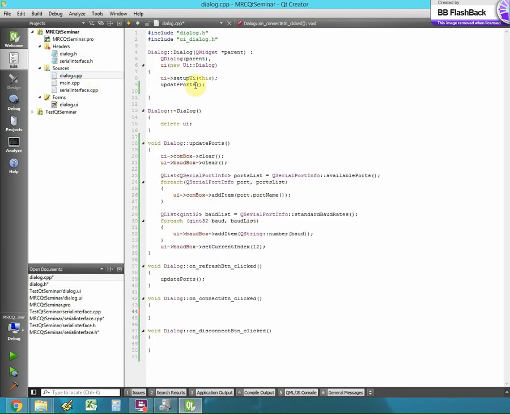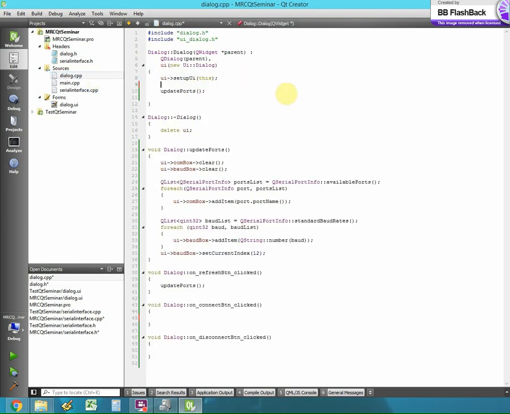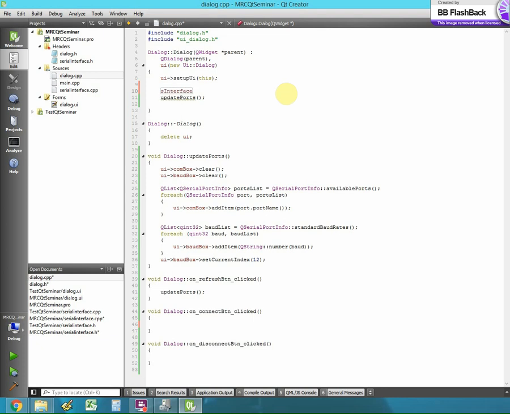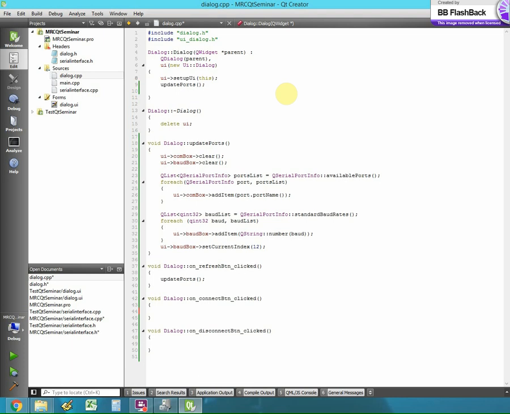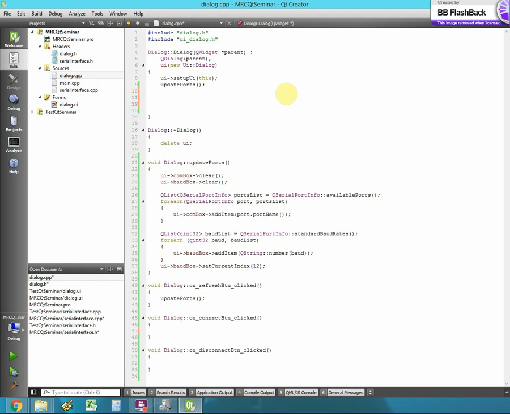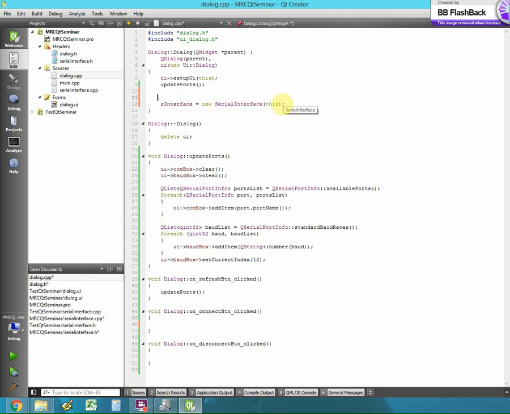Inside of our dialog's constructor, we are going to do that after. sInterface equals new SerialInterface, and give it this as the parent. Alright, now we have a serial interface.